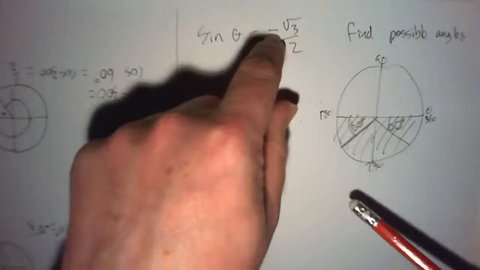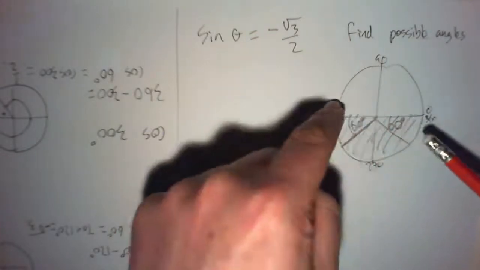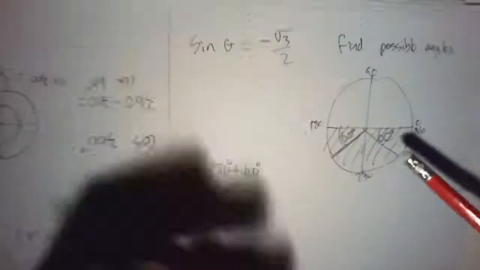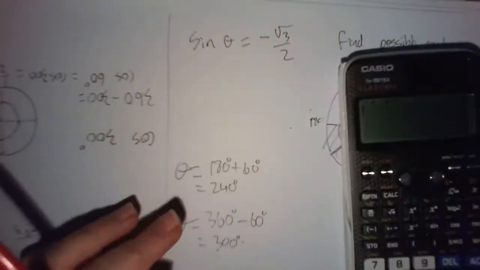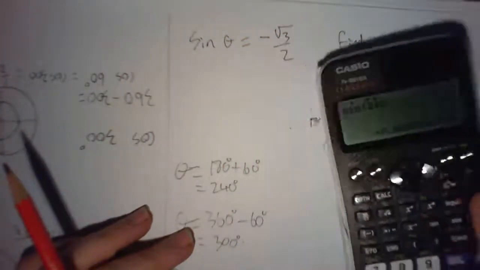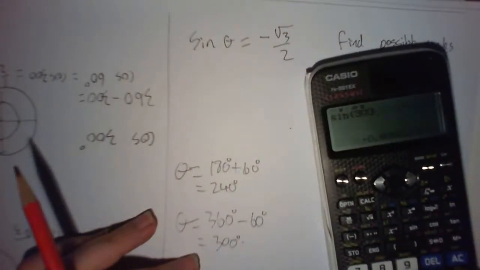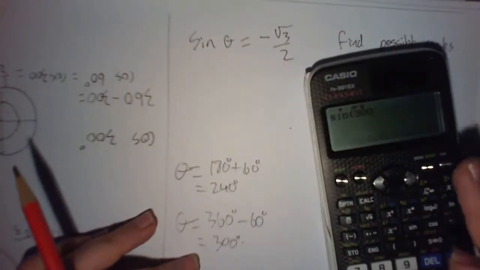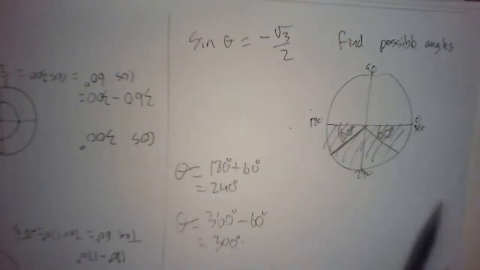Then you look at the sine and say, well, where could it possibly be? And once you know that, then you apply your rules. You have to add on a bit or take away a bit, and you get your two possibilities. And feel free to check them out then. You know, sine of 240, which is minus root 3 over 2. Boom, yeah. And sine of 300, same answer. Minus root 3 over 2. Feel free to check them out just to be sure. There's no point in not checking it out.